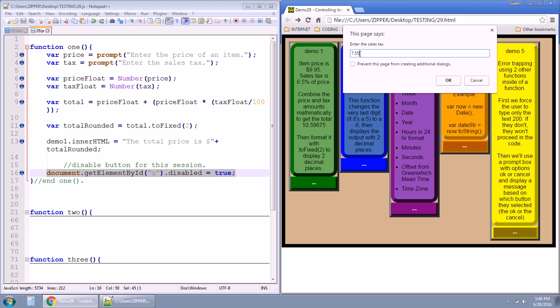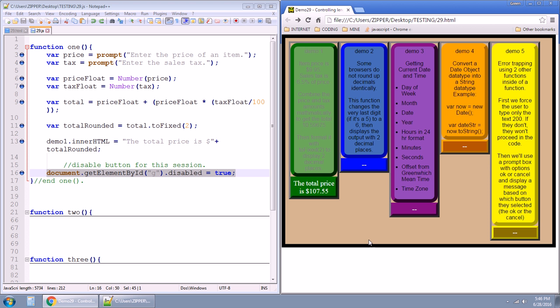And then it's going to do the math with that. Hit OK. And so with 7.55% sales tax, the total of a $100 item is $107.55.